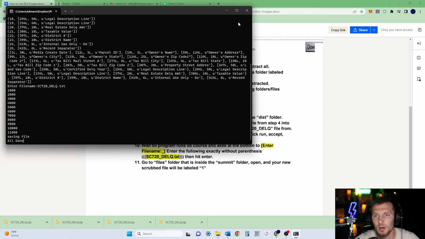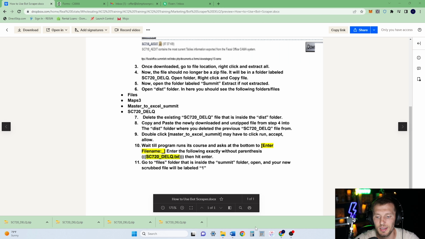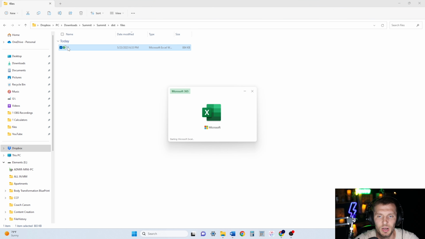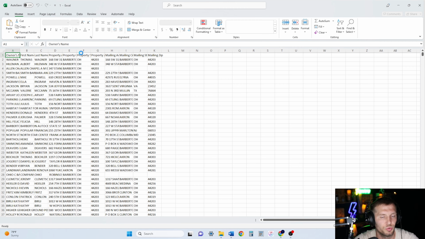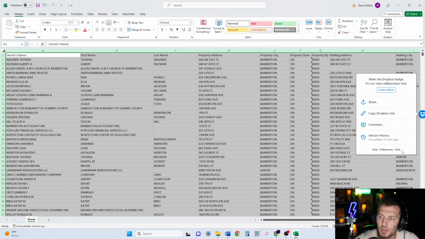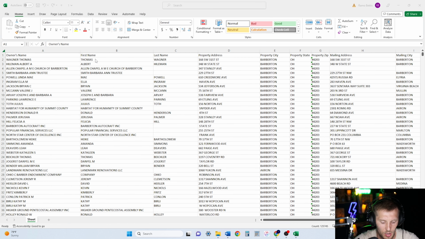Okay, so now we can go ahead and completely exit out of that, and then go back to the scraper, or the bot, I should say, and then go to files and open that file up, and look how much prettier this file looks. This sucker is so clean, everything in its own column.